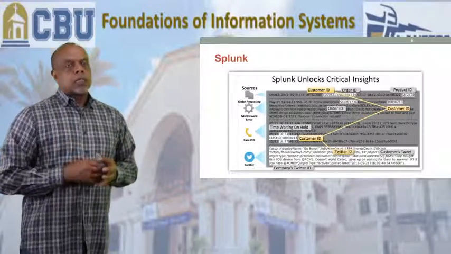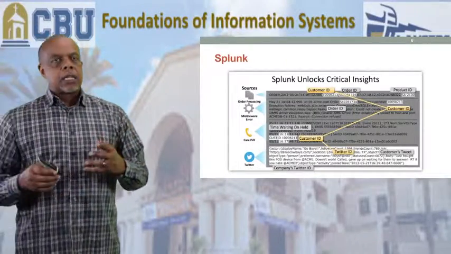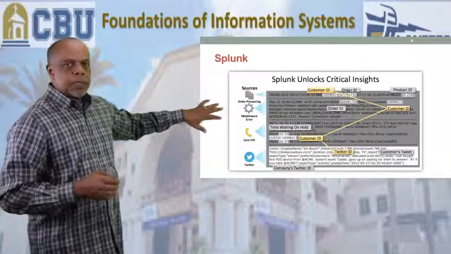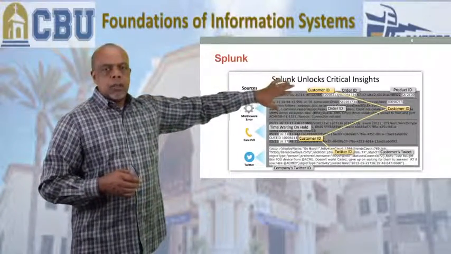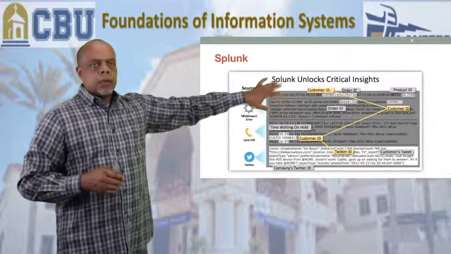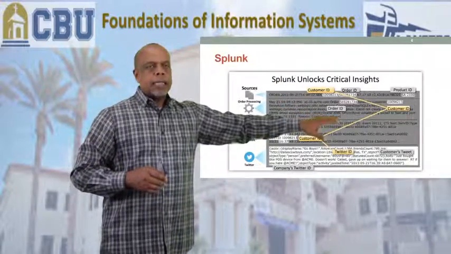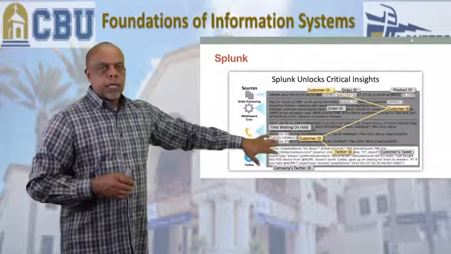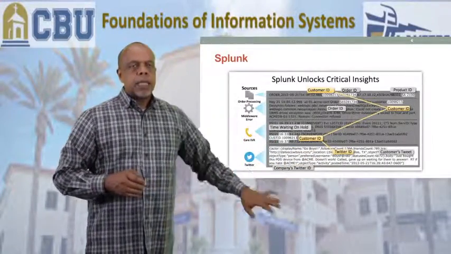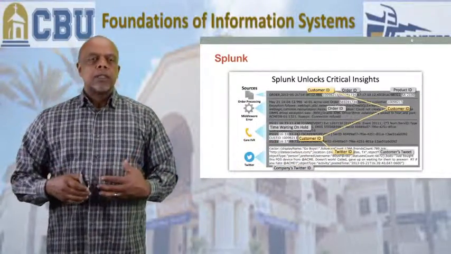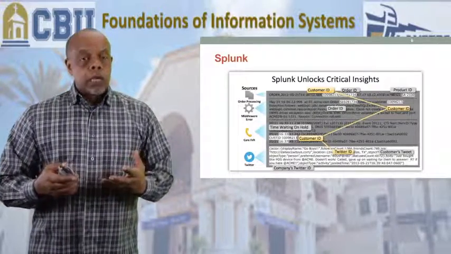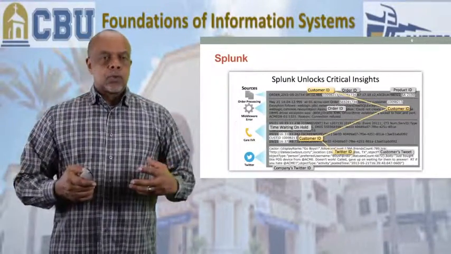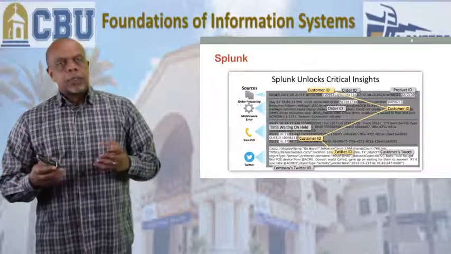But that's what Splunk does. Splunk is able to really unlock critical insights, and it's able to start doing linkages between the customer ID that was in the order, the customer ID in the data processing path, and the firmware, and link that to the Twitter ID. Now you can bring all these pieces together and start making correlations from multiple data sources and databases, and now you're able to tell a story.